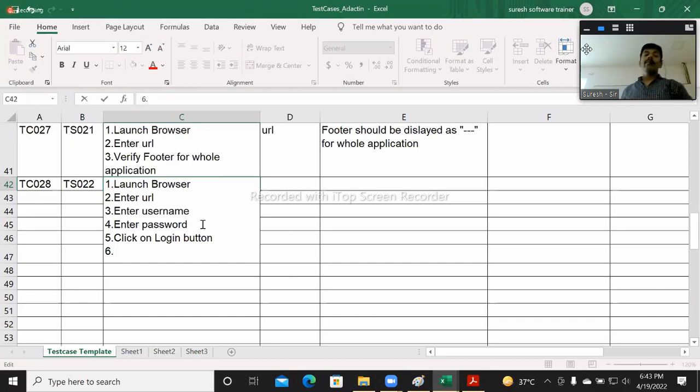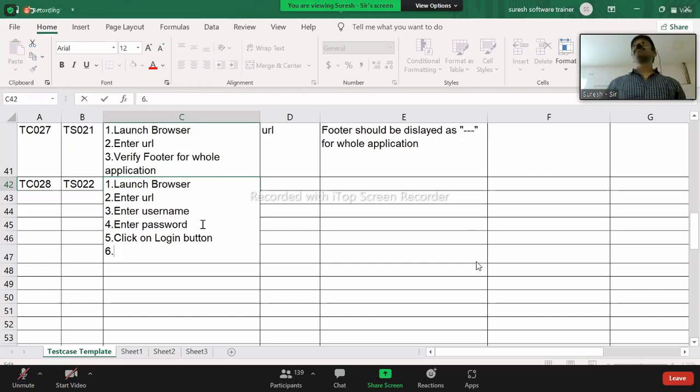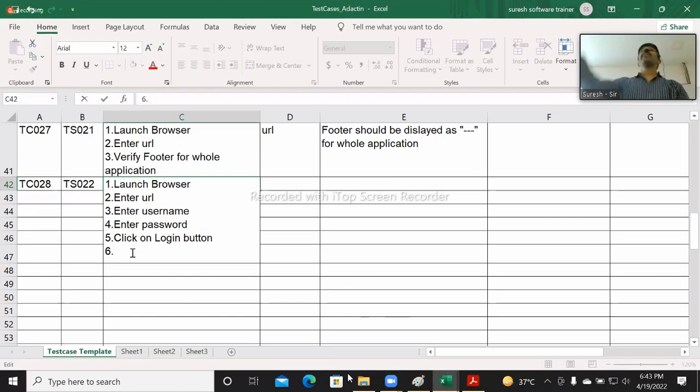You need to take care: once you are done with the login, you will be able to see the select hotel page displayed. In that, we have to take care.